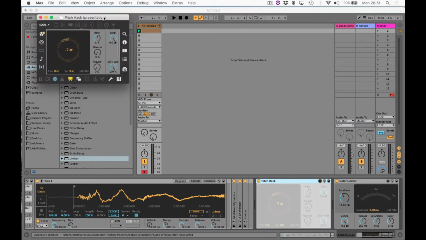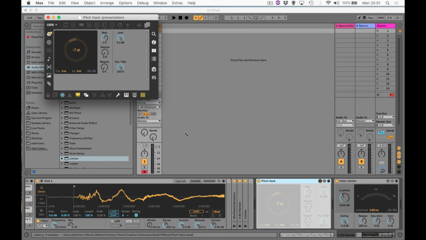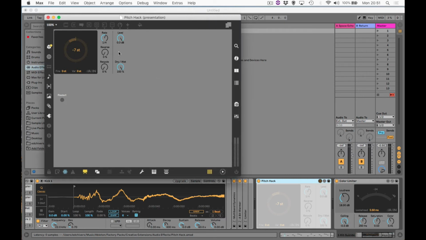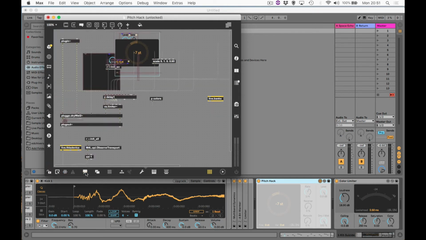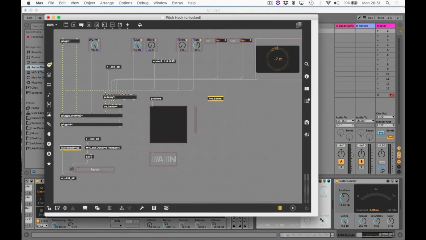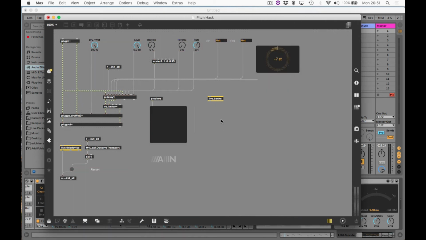it opens it up in a program called Max MSP, and if you stay on to the 3rd year, I teach this as a module. We see the kind of interface of Pitch Hacker, but if we unfreeze it and go to the patching mode, we can actually go inside the plugin and we can start to circuit bend it or rewire it, or you can build your own one completely.